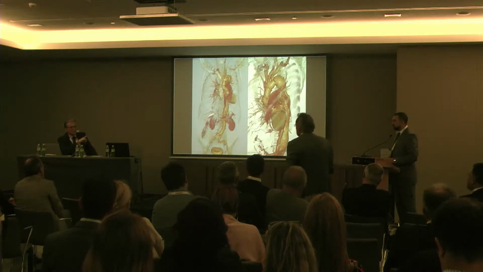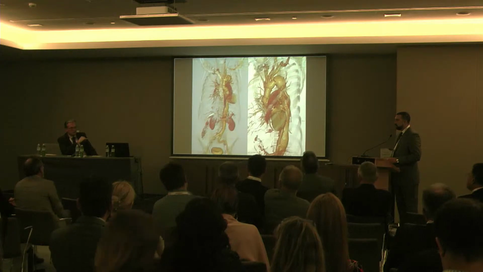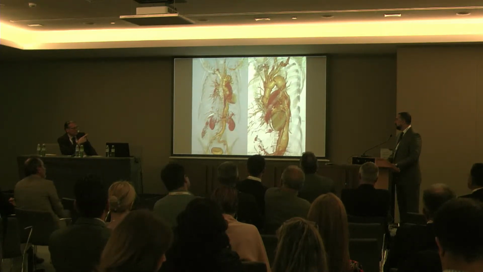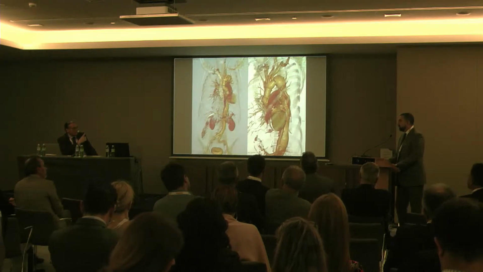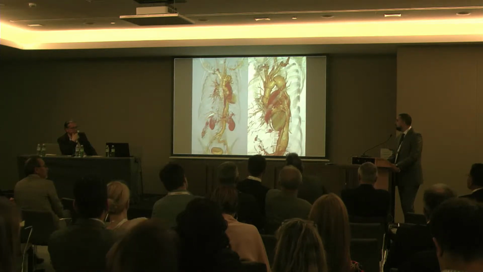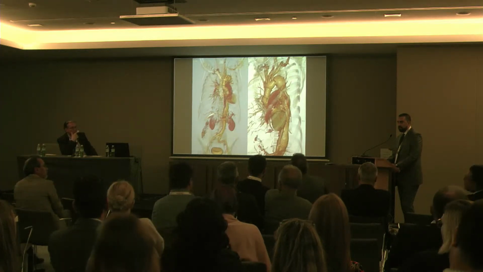But what would you do with the dissection which starts at the level of which one you said, Ivan? Between the brachiocephalic trunk and the left carotid artery, both. The dissection. But does a dissection of the left carotid artery exist or not? Yes, it is affected.